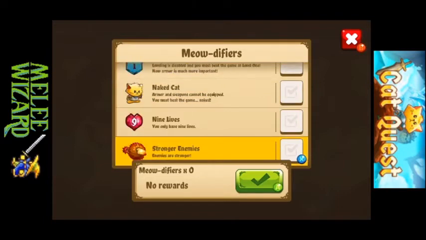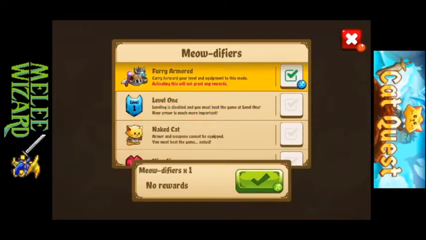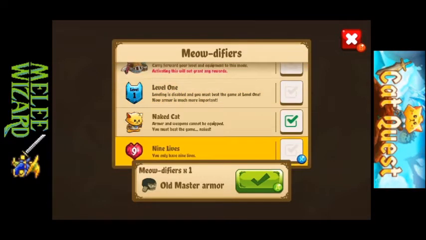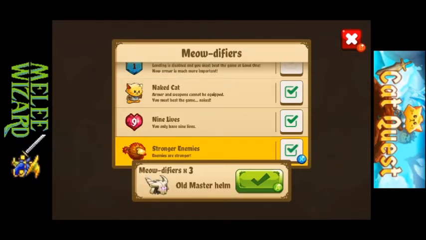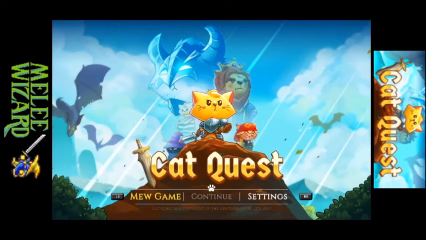And, yep. So, adding these modifiers, I believe there is an achievement for each one. Plus... hold on. Ah. If you add modifiers, except for Furry Armored, add one modifier and you'll get Old Master Armor for beating the game. Two, you get Ragnarok, and three, you get Old Master Helm. And there's an achievement for getting that full set as well. Yeah, there's also an achievement for beating every dungeon, and for getting every piece of armor, which I would assume that getting all the treasure chests and such should do. But I don't know how much of that is random chance or what.